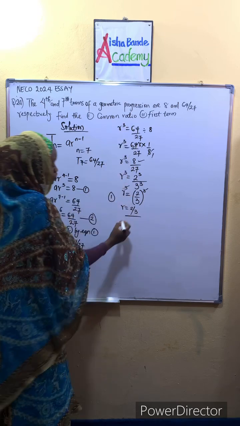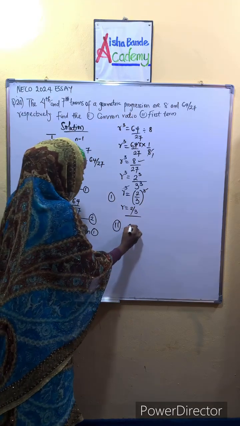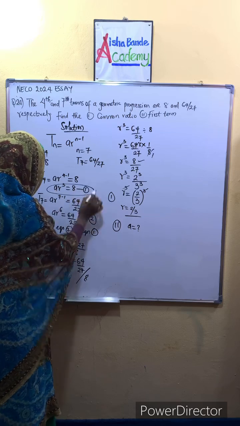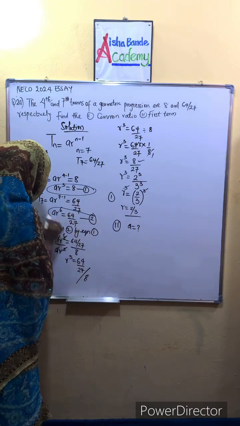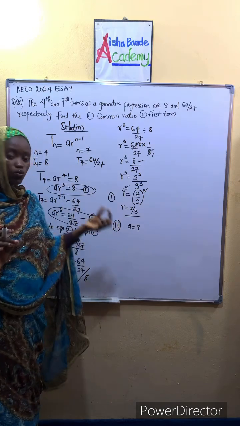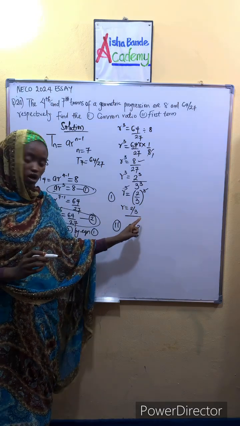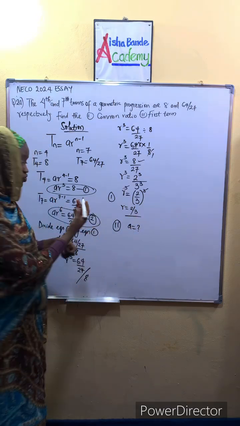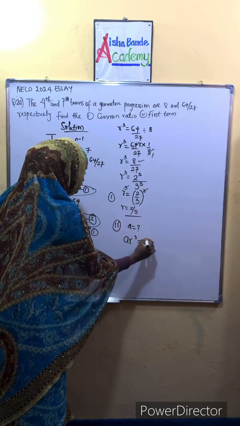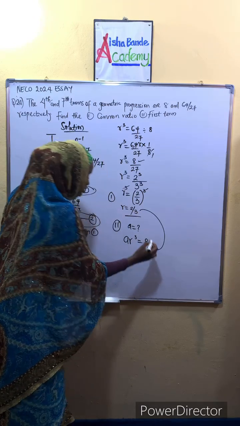Now let's move on to the next one, which is for us to find the first term. The first term is a. A is the first term, so this is the unknown. So we can pick either equation 1 or we can pick equation 2. Any of our choice, and all we need to do when we pick the equation, we look for the value for a by substituting the value for the common ratio r as 2 over 3. So let's pick equation 1. Equation 1, which is ar raised to the power of 3 is equals to 8. So all we need to do at this point now is substituting the value of r into this equation.